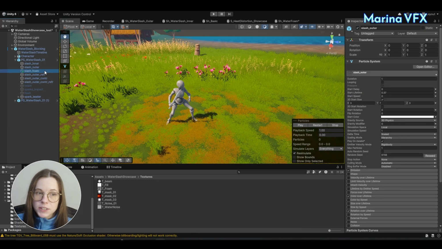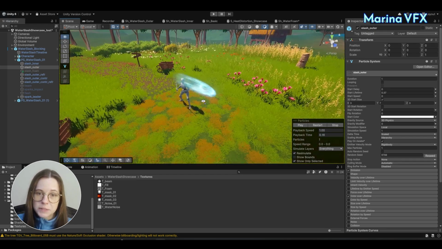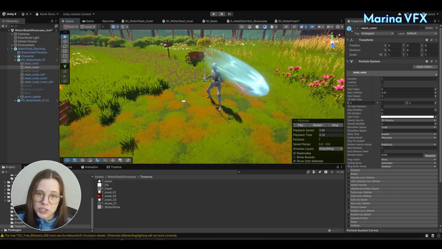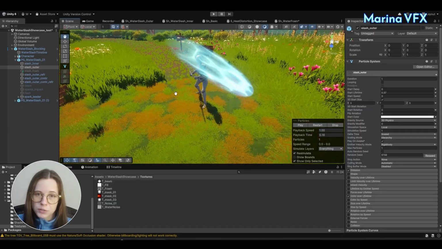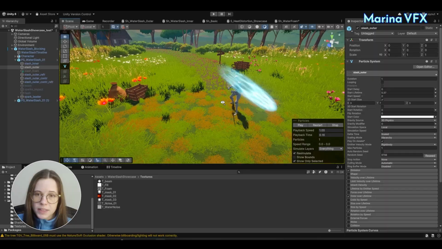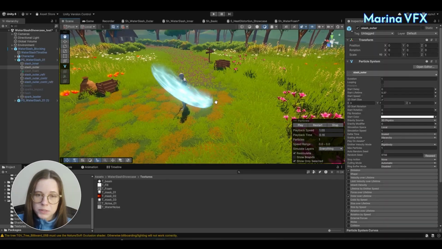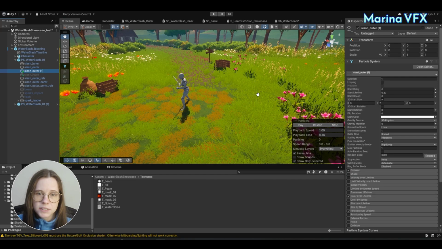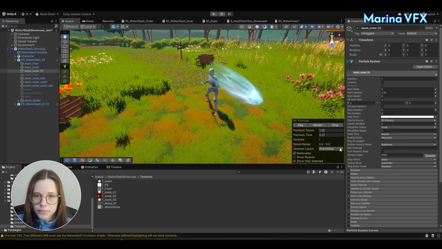Basically what I want to add is one more mesh, like slash outer, with a different material that uses a different shader, and also we will need a different mesh with different UVs. This will be the mesh that will be representing the foam. First step, I'll duplicate this particle system, isolate it, so only select it.